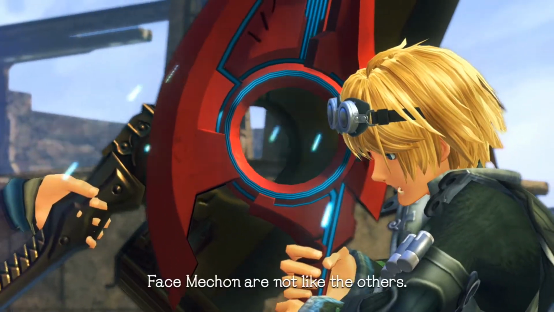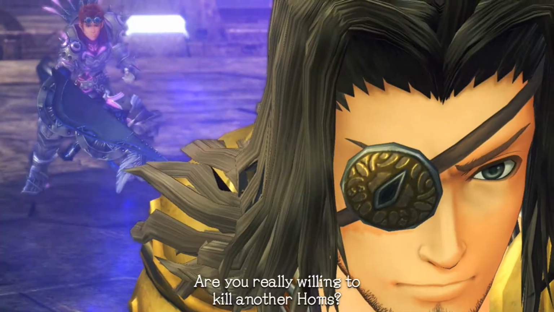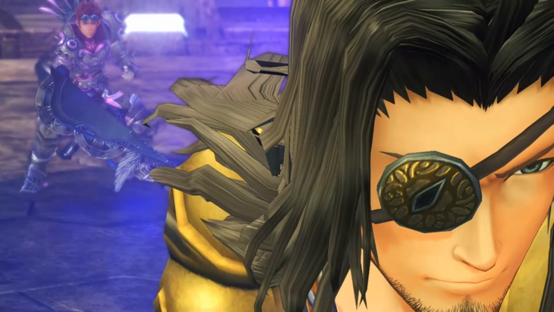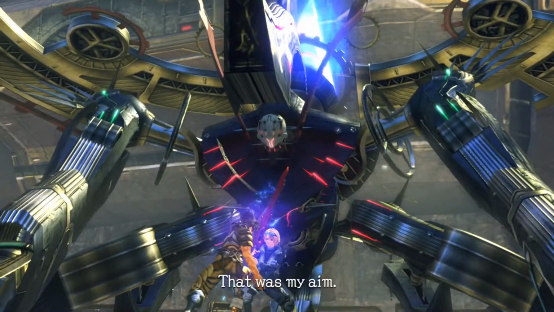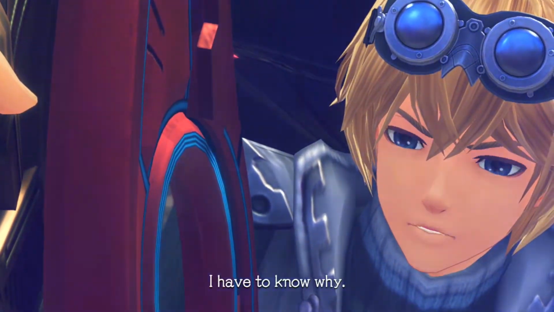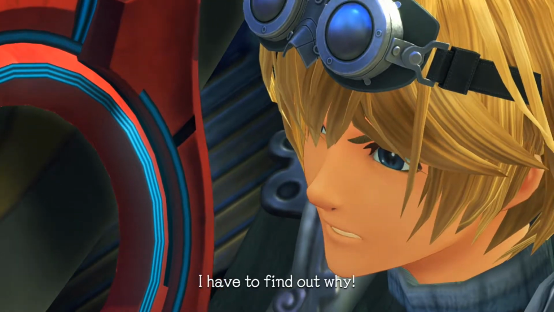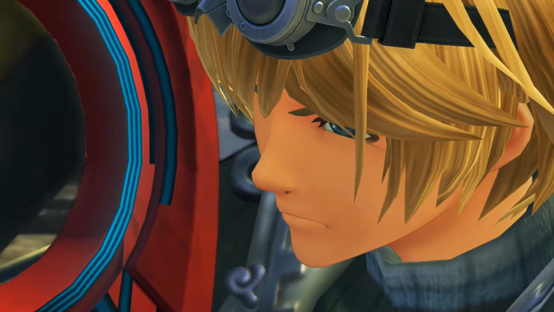But... Face Mechon are not like the others. They're people. Like us. Are you really willing to kill another Homs? Yes. Sometimes needs must. Even if it's Fiora. What then? When we set out, I wanted to destroy all Mechon. That was my aim. But now... I know that there are people inside. I have to know why. What's the reason for all of this? Why do Bionis and Mechonis have to keep on fighting? I have to find out why! So, that is your fight. Yeah. To be the hero.